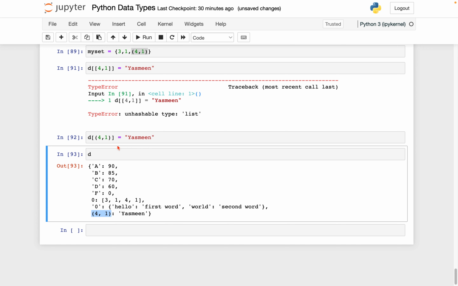So that's all I wanted to show you about dictionaries in this video. I just wanted to emphasize that these are one of the most important data types in Python. If you're reading documentation or looking at other people's code, they show up all the time and they can be very useful. In the grade tracker that I wrote for this class, dictionaries are used a lot. If you want to take a look at the code for that, that might be fun.